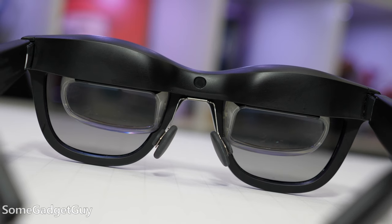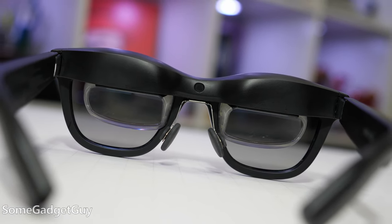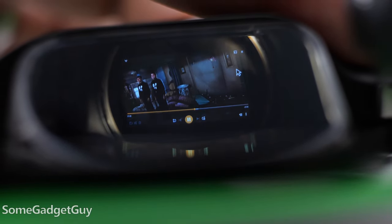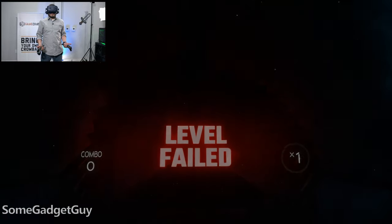X-Real is making a specific choice to use this compute power as a translator between other devices and the glasses. There are other portable devices that supply a simpler video feed or a smart TV kind of solution, but they're not going to supply all of the head tracking stuff. I don't know that there's a right answer yet for how we should be using these glasses or recommending them to consumers. Years after the initial excitement over virtual reality, we're still trying to figure out what gets consumers on board with face computing. This is proving to be a much more difficult transition than previous tech evolutions — we can impress some folks with price, others are going to want fancy or exotic features, and still others will gravitate to a flavor of practicality. You can definitely score a VR headset for that kind of cash, and it will be a better buy for those more immersive virtual reality entertainment tasks.